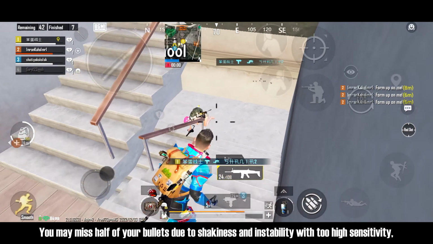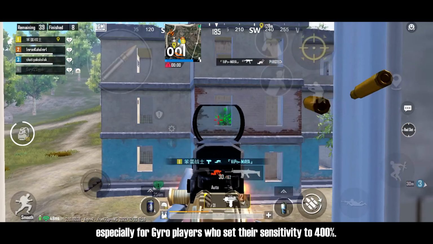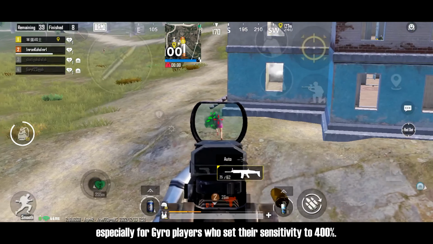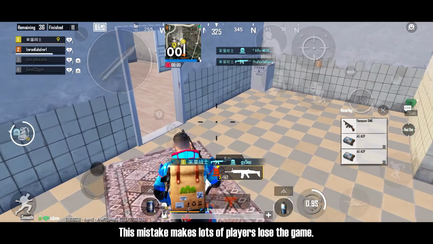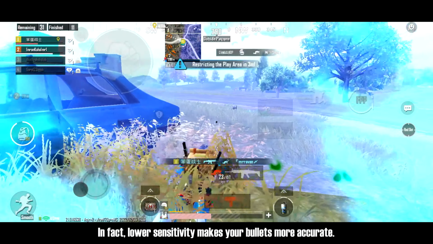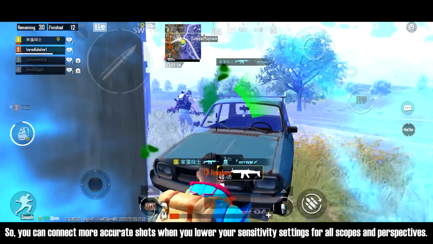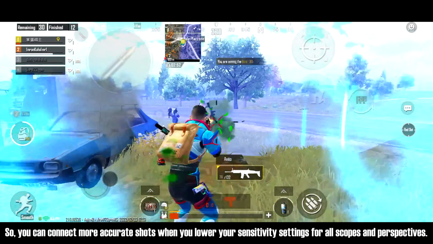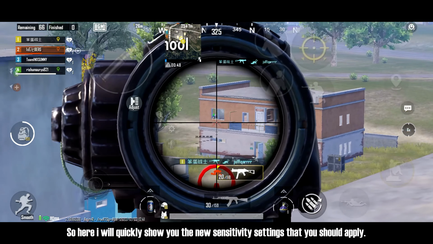You may miss half of your bullets due to shakiness and instability with too high sensitivity, especially for gyro players who set their sensitivity to 400%. This mistake makes lots of players lose the game. In fact, lower sensitivity makes your bullets more accurate. So, you can connect more accurate shots when you lower your sensitivity settings for all scopes and perspectives. So here I will quickly show you the new sensitivity settings that you should apply.